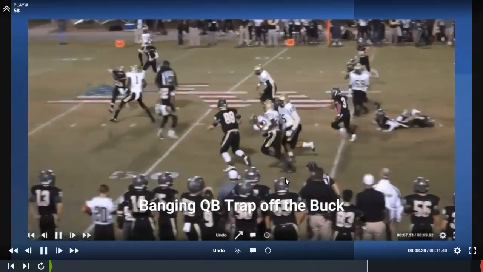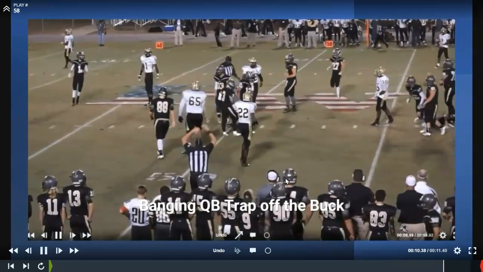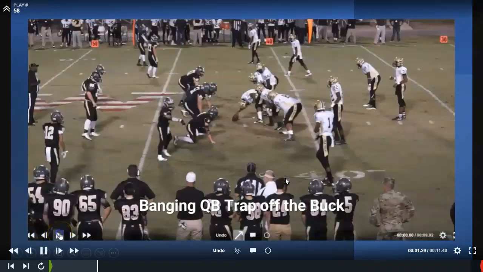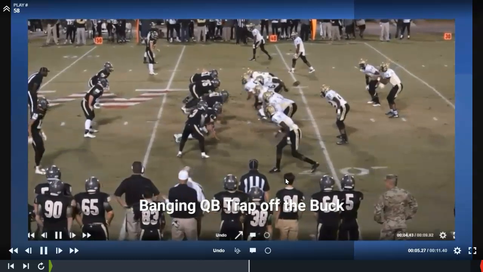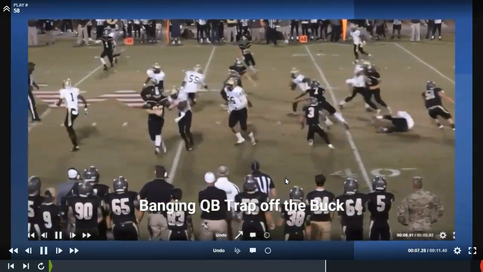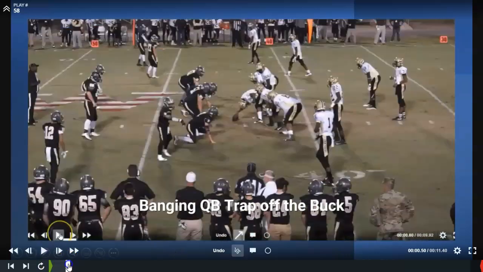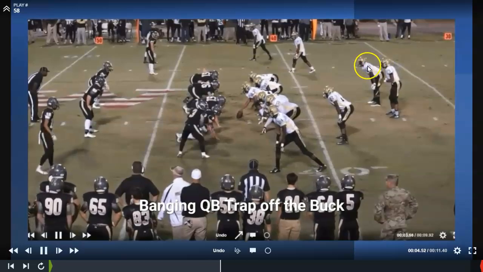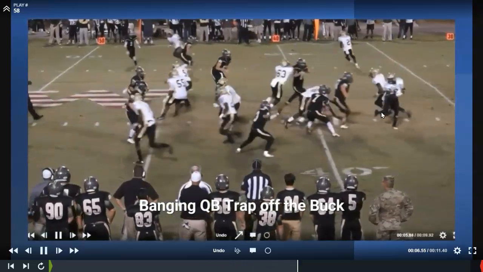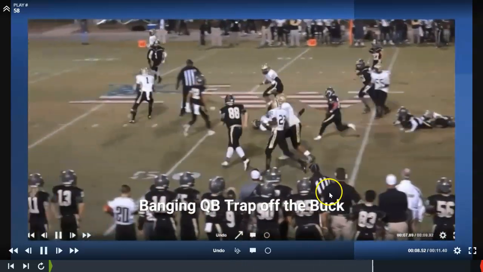Sometimes it gets you. But we got the first down. But he's going to bang that joker right there. And notice the fake never even made it into the pocket, and that's okay. The fake, the tailback is giving the fake. Boom, right there. So you got guys running out there.